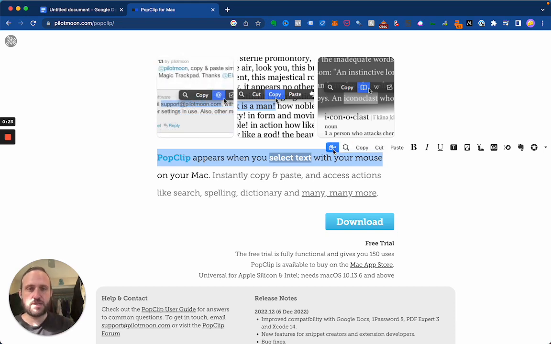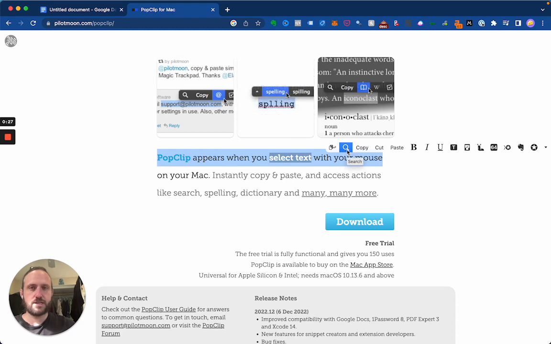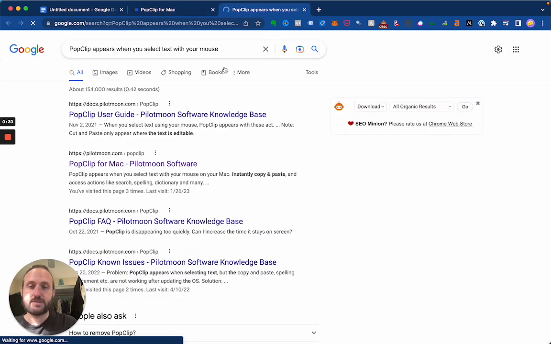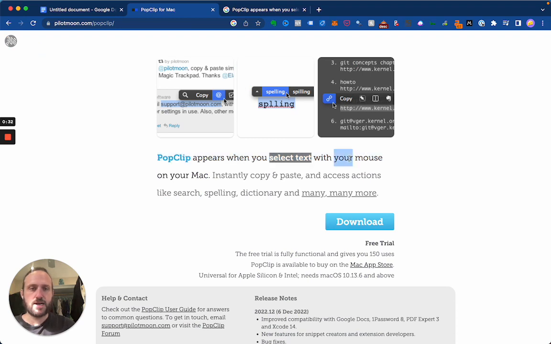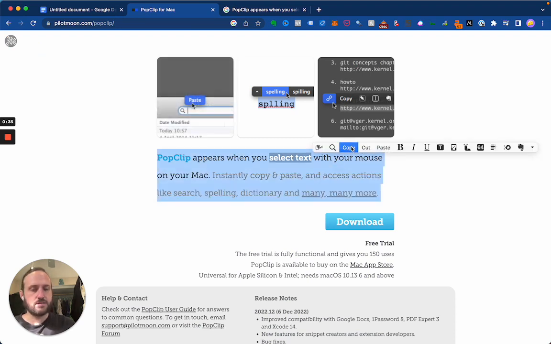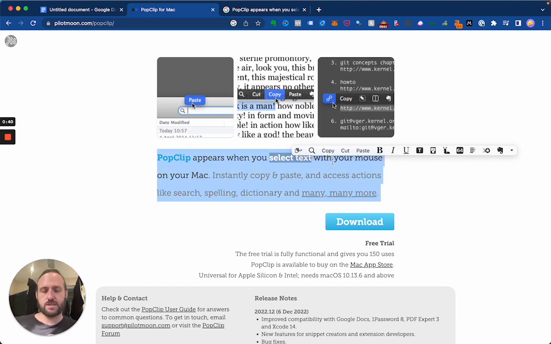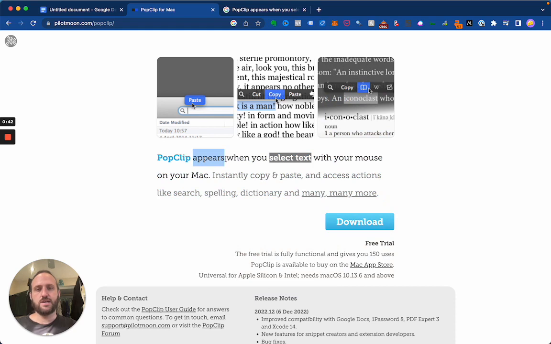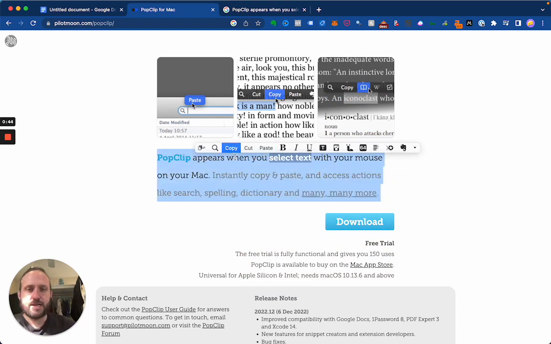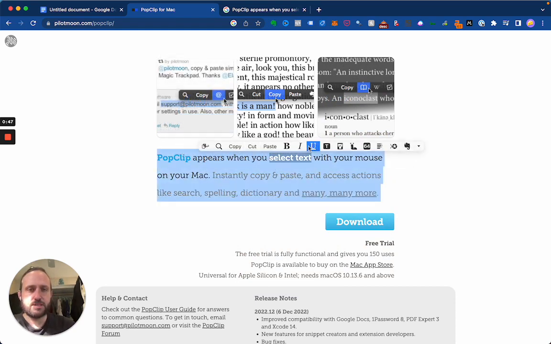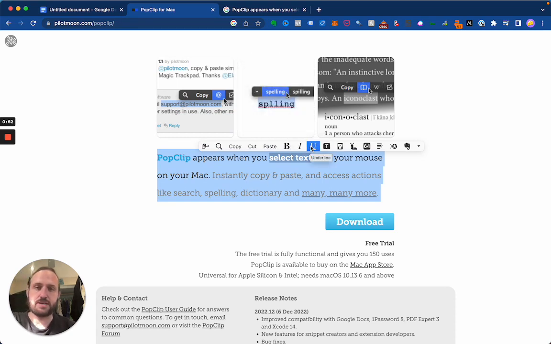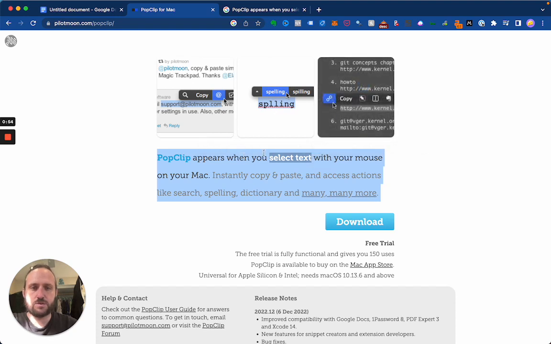I've got some options here to paste. This will automatically search Google with the text that you have selected, which I use quite a lot. And there's the traditional copy paste. So this is basically so that you don't have to use a keyboard shortcut or right click. It can save you a lot of time. Whenever you select text, you can bold it. Obviously, we're not editing text here, so these don't apply. But if you're in a text editor, I'll show you in a second. We'll just copy for now.